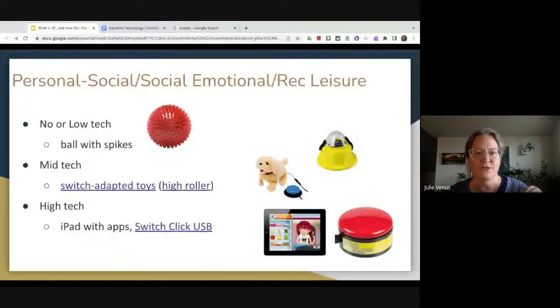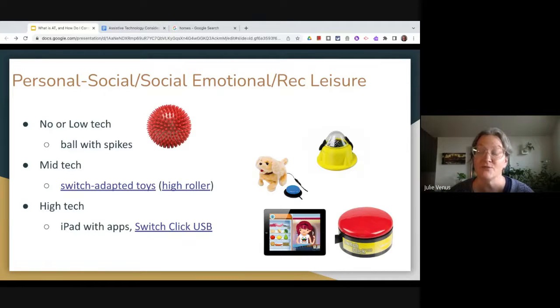Now we're going to go into a little bit of thinking about different tasks for things. And this is exactly, Janine, like you asked, we're going to talk about no or low tech options in any of these tasks or areas, rather, some mid tech and some high tech. We don't need to go into great debates about whether something's considered mid tech or high tech, but you kind of know it when you see it.